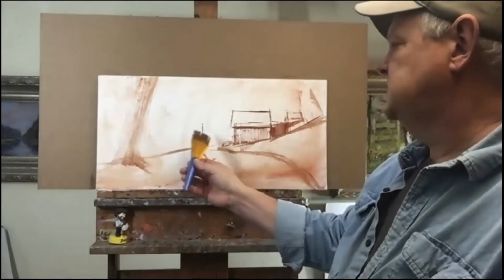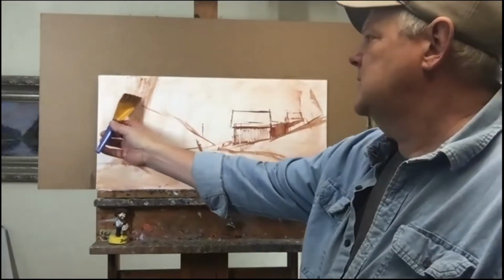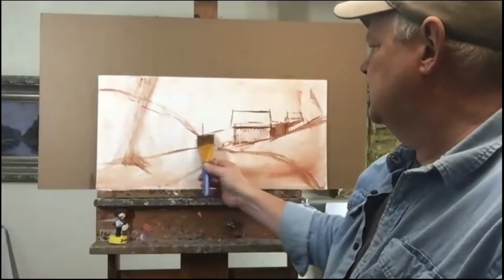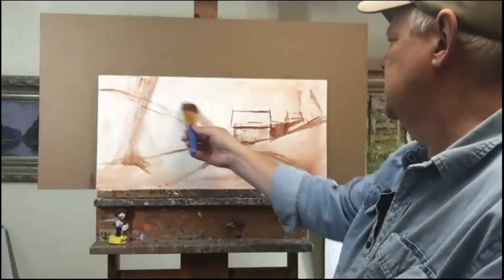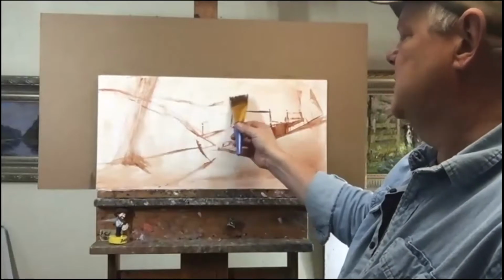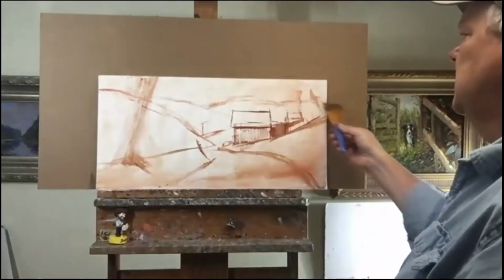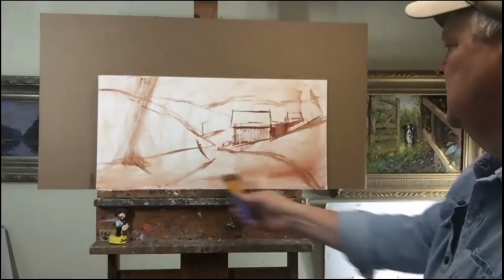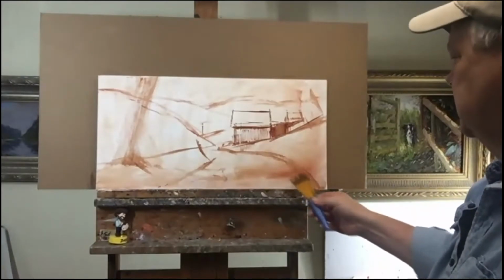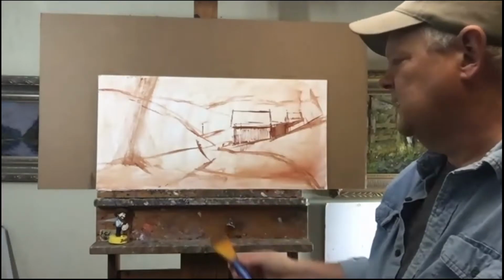Yeah, the railings and stuff, we're not gonna worry about that. I'm gonna get this up here. This is a big mountain. Boy, that's a nice hill. And it comes back in, there's another hill there, and then another one coming in back from here. And I'll lead you to this one, back to that one. And that's it. Big shadow kind of crosses in. Really, the shadow really leads you into this painting.